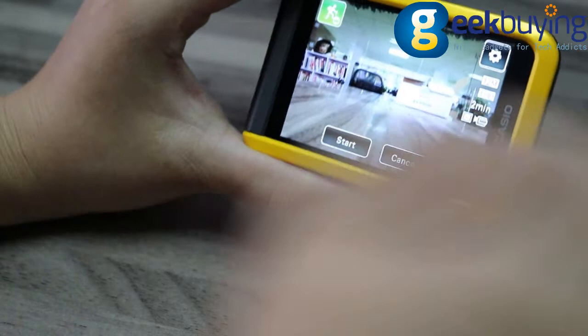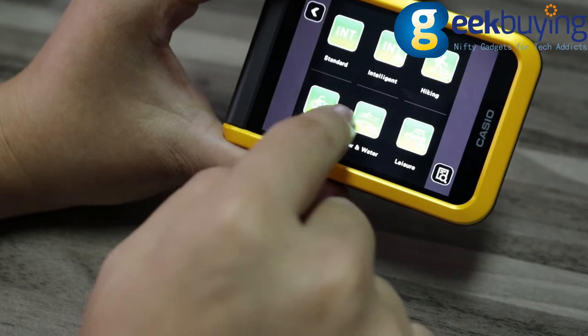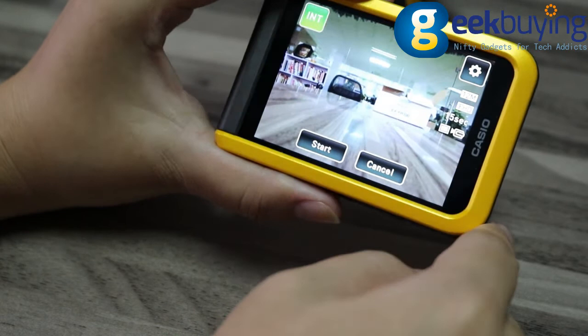So we can know this is interval time. 2 minutes for hiking. Standard 15 seconds.